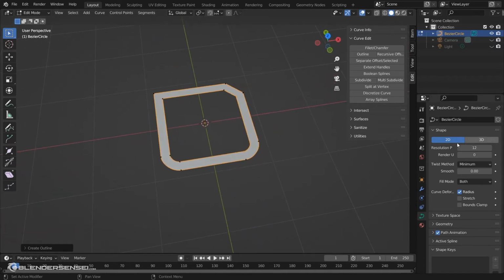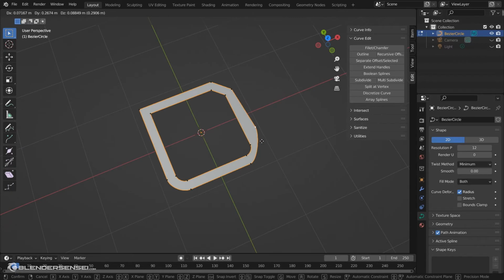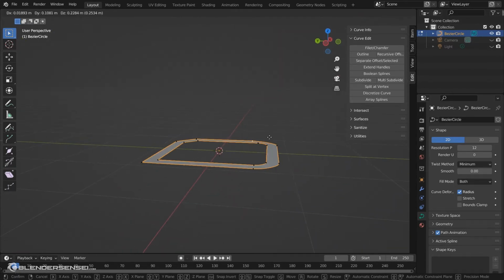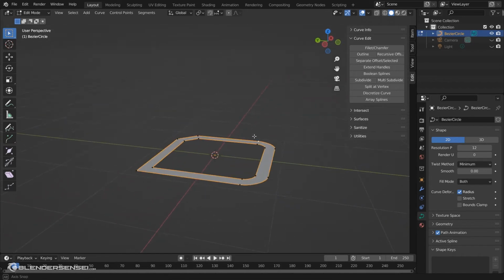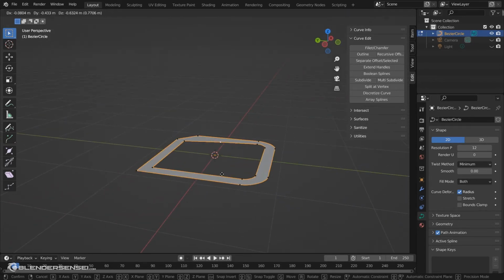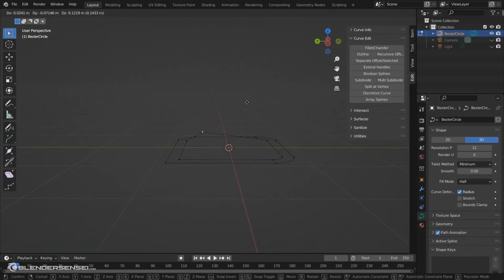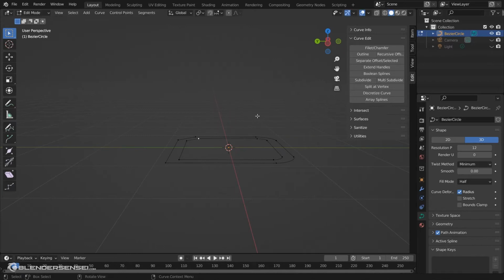So if you're not familiar with the difference between 2D and 3D curves, basically the most important difference is that if it's on 2D, we get to have filled in area like this, but you don't get a third dimension when adjusting your points. So I could grab this up, down, whatever. It's never going to leave this plane like this. If it's on 3D, it can go wherever you want.